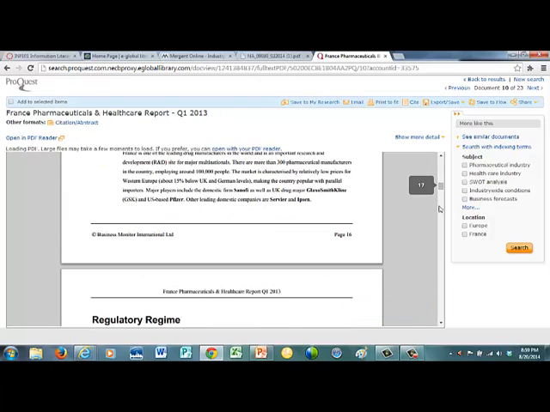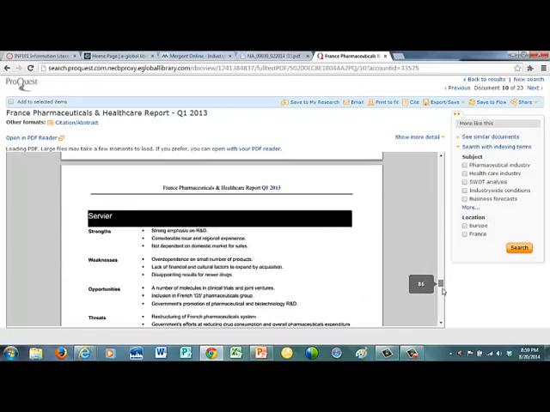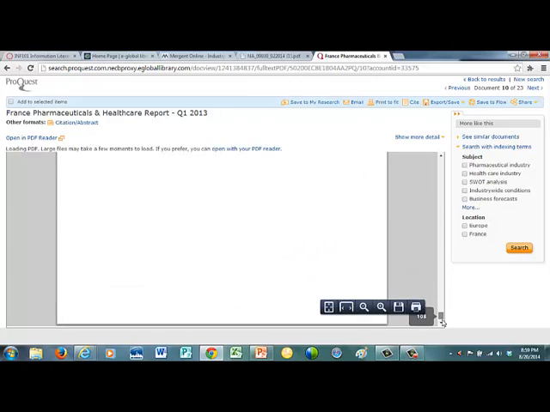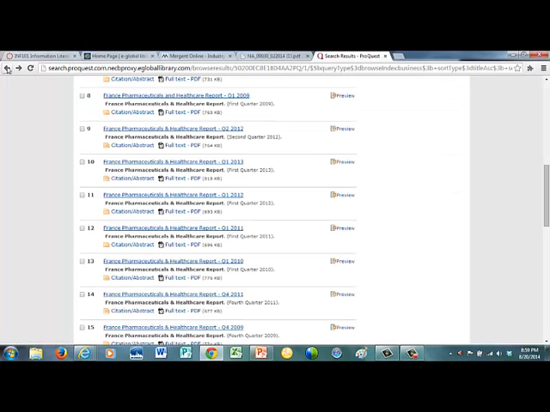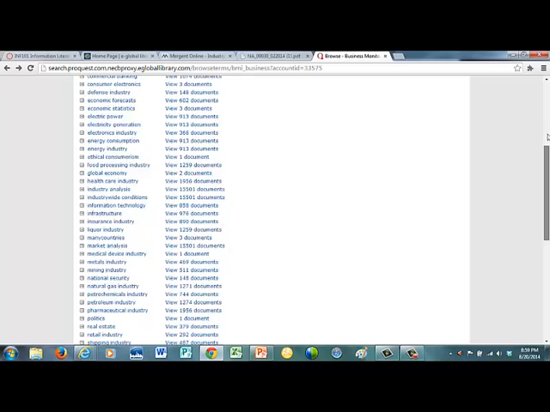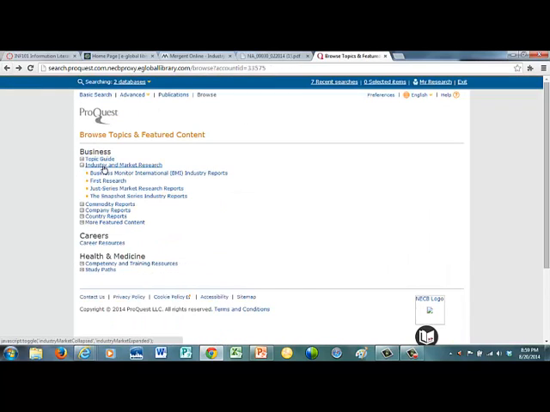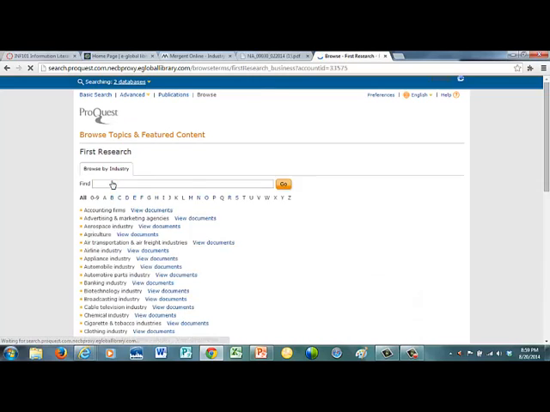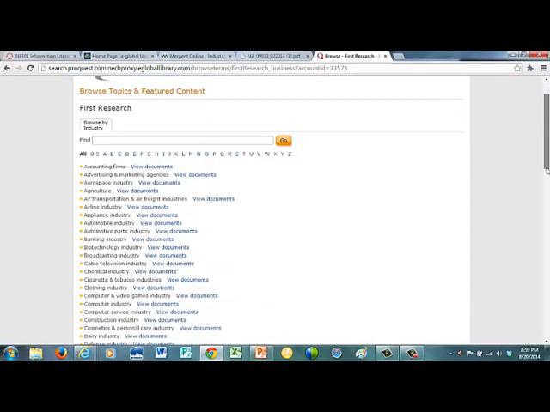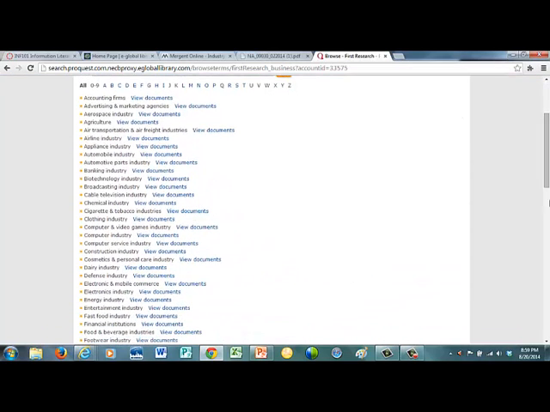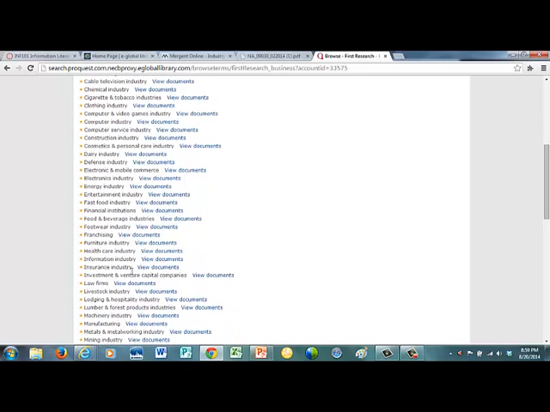And there are a very large number of industries to attract. And you can see this report alone is over 108 pages long. So that's the ProQuest database that I wanted to show you. Let me show you also the other database, which is here. And this is First Research. It's the other database in ProQuest that provides research on healthcare. You can see there are a lot of others as well, but the focus of this tutorial is just on healthcare. Let's go in here.